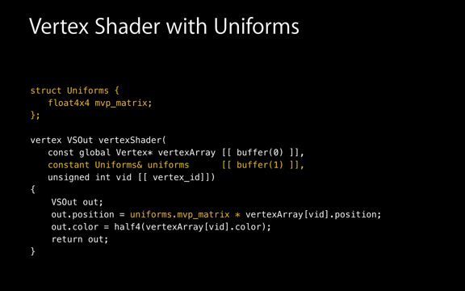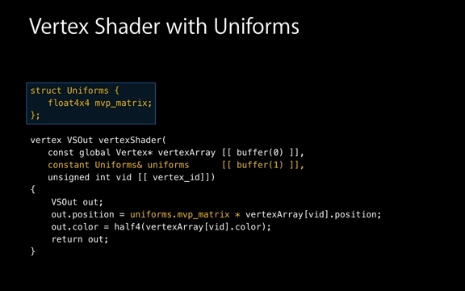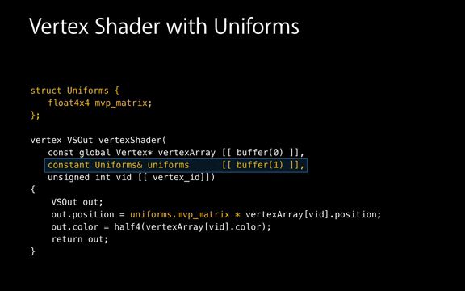In Metal, shader constants come in through buffers, just like vertex arrays or anything else. So back to my vertex shader code. I have declared a new struct, which describes to the compiler how my uniforms are laid out in memory. In this case, it's just a single 4x4 matrix. And I've added a second argument to my function. I'm going to read from a different buffer, buffer location 1, and that's where the compiler is going to expect to find a buffer that it's going to actually load that struct from.